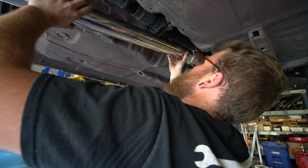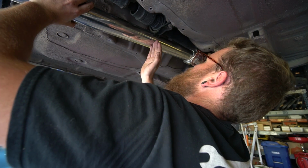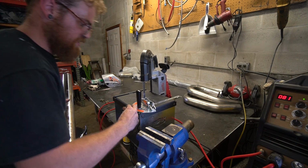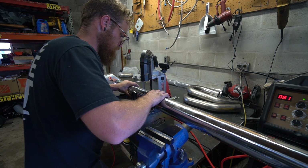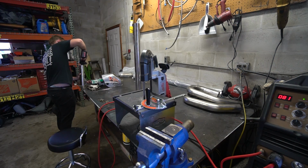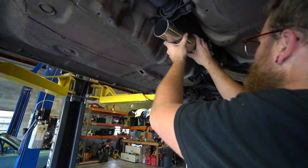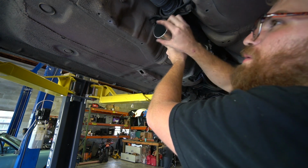All right, it looks like that's gonna work. We need to mark where we're gonna come back up. Now we need to cut it straight. All right, so we're gonna tack this thing to the V-band, this piece, and then we'll come up with our second piece.